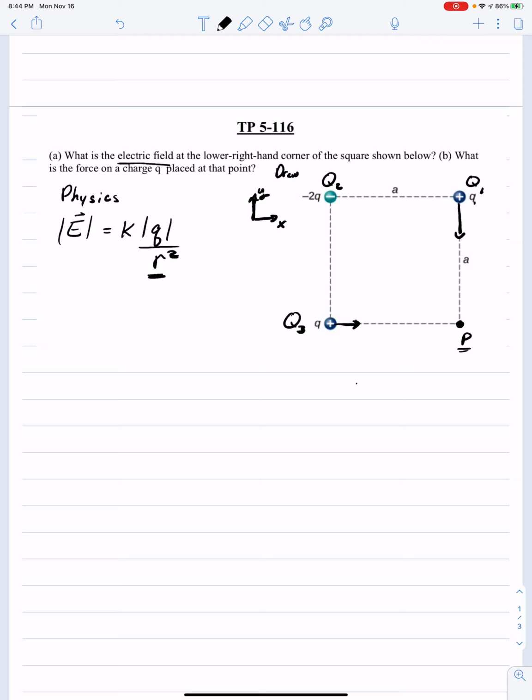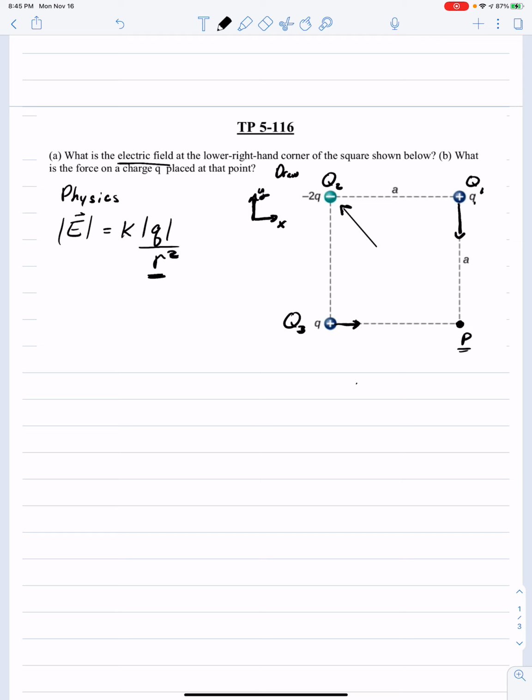Now Q2 is a little bit different because, remember what I said, when it comes to negative charges, the electric field lines are always going inwards. So you would write down a vector from P going away from P and into Q2. So you have set up all your vector components, and now, in order for you not to get as confused, just in case, you can put all these together tail to tail.